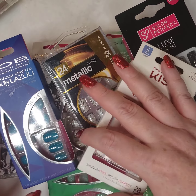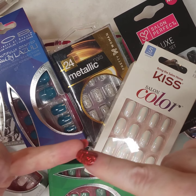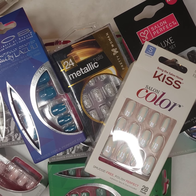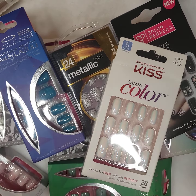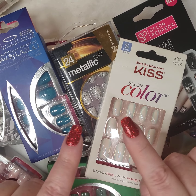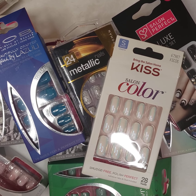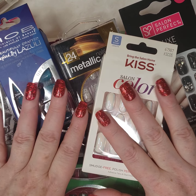I wish MOB stayed in business — they were great. Now these are the unicorn skin: one is more of a pinky purple and one is more of a purple blue. You can get these together — I do bundles. I'll have these up on Mercari, but if you get a hold of me down below you can text me at 484-634-0435. If you text me I'll put together a bundle for you and it'll be cheaper if you buy multiple packs. I'm not posting prices right now — we'll talk about it.